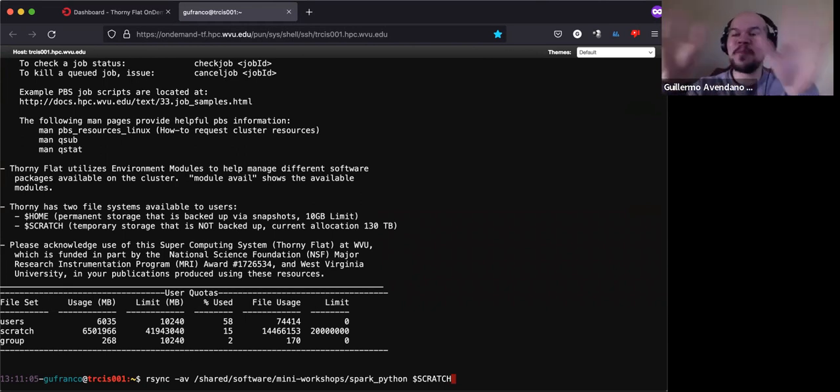So you have two places to put data on the cluster. The home folder, which is limited to 10 gigabytes, not much, but it receives backups, so it's more resilient, but it's small. Scratch, we have hundreds of terabytes there.